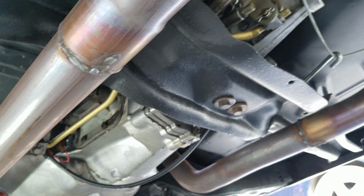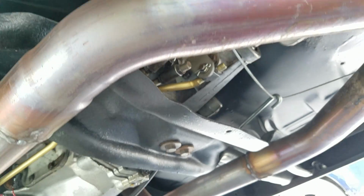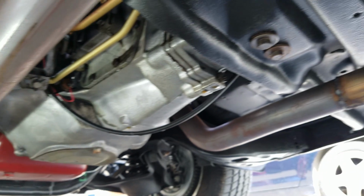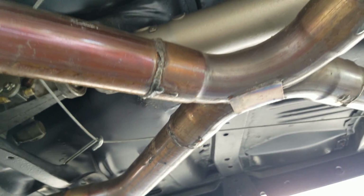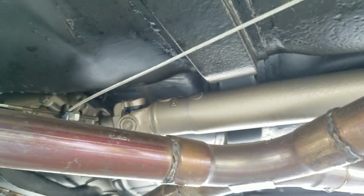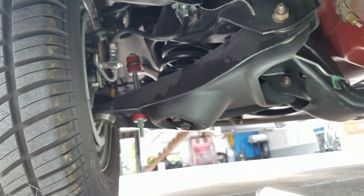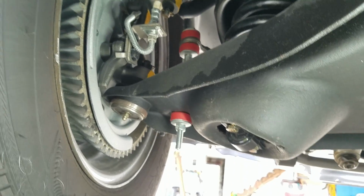Muncie M20. No VIN located on the tranny. But period correct for sure, and thought to be date correct, built slightly before the car. But again, not verified on this inspection.